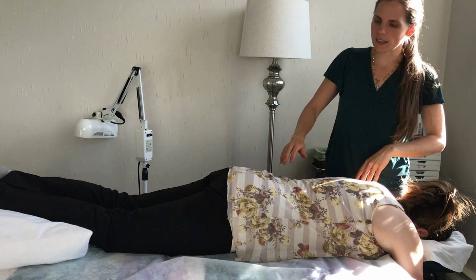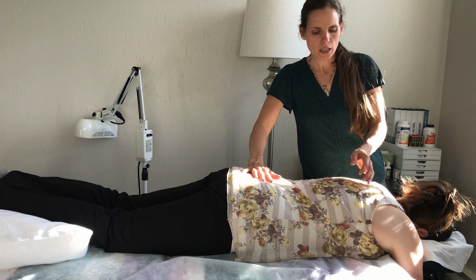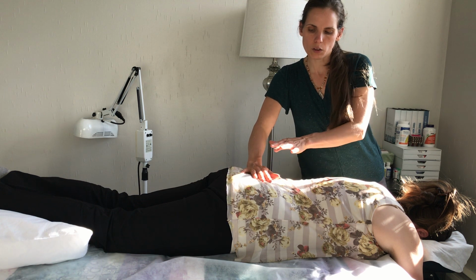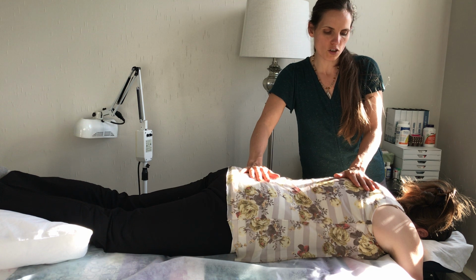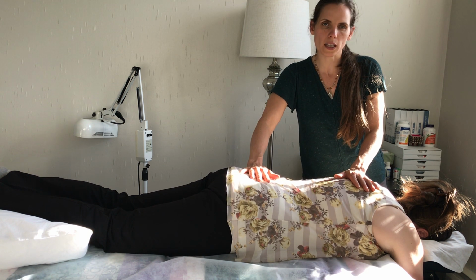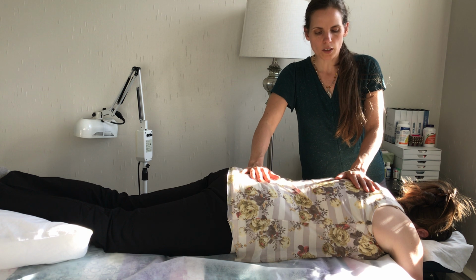If you do have a spot to lay someone down, you can place your hand on the sacrum, so a little lower on the back, top of the buttocks, and then your other hand just between the shoulder blades. And you can just place your hands there, and what you're doing is connecting the upper and lower parts of the body, or you can gently rock back and forth.